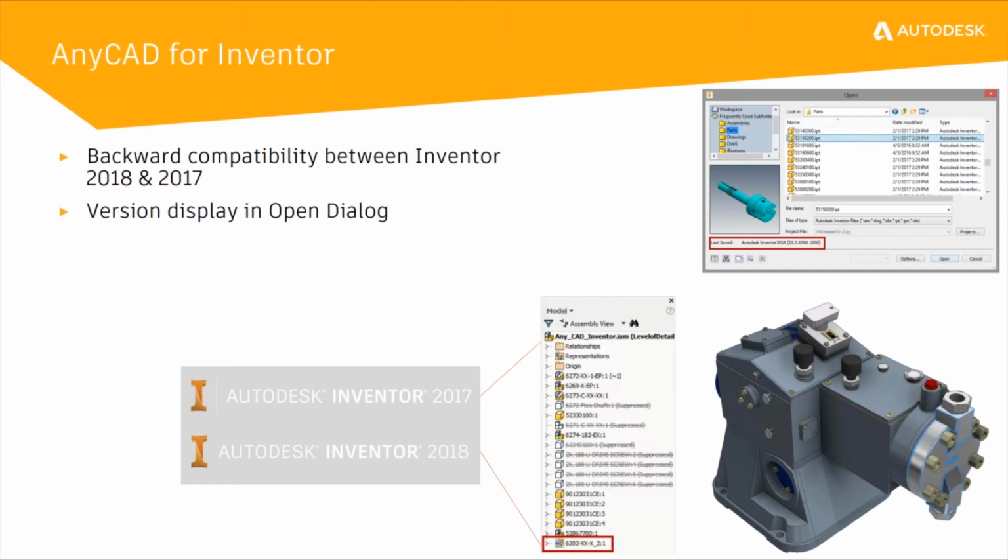The next thing we'll talk about is this idea of backwards compatibility. Here I'm able to, as a 2017 user, once you download the 2017.4 compatibility pack, take an assembly that's in 2017 format and then insert 2018 files directly into it. And again, this is a standard AnyCAD workflow. So it really helps users that are either using multiple formats in a single organization, or if you are a customer whose supplier went to 2018 before you had migrated. It gives you that ability to work across versions within Inventor.